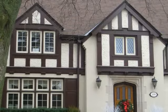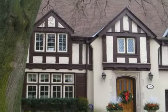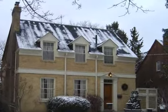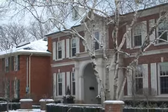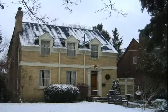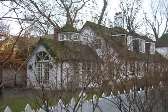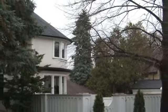I think one of the unique things about the Lawrence Park, North Toronto area is the fact that many of us are second generation. My husband grew up just down the street, and it was always his dream as a child, like I know it was for many of our neighbors, to come back and live in the neighborhood they grew up in. Obviously, they enjoyed it, and they want to give their children a chance to experience the same environment that they did when they were growing up. And I think that's a great testament to the neighborhood.